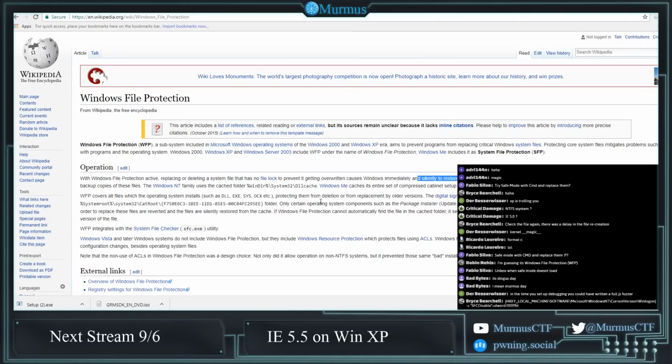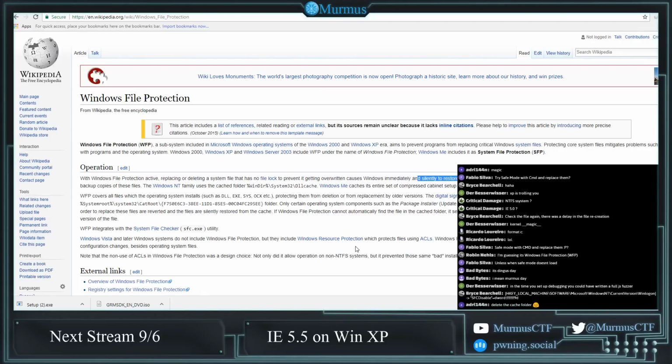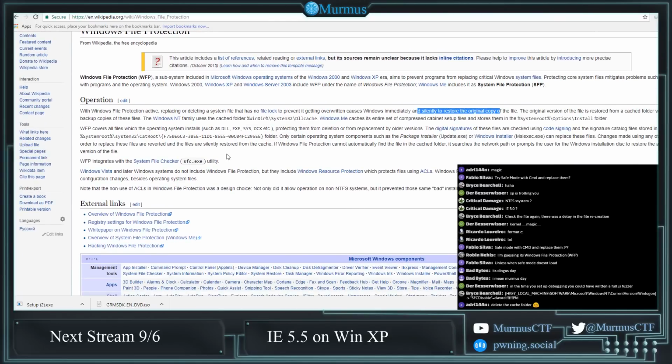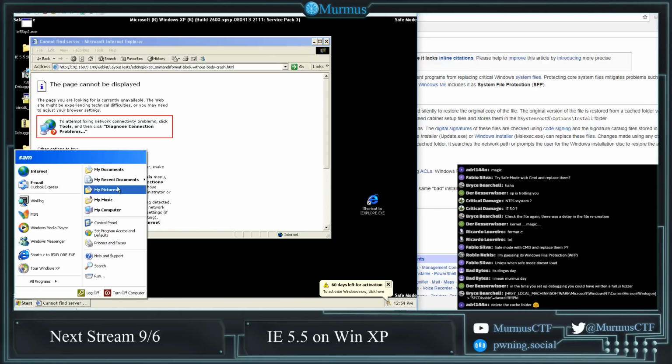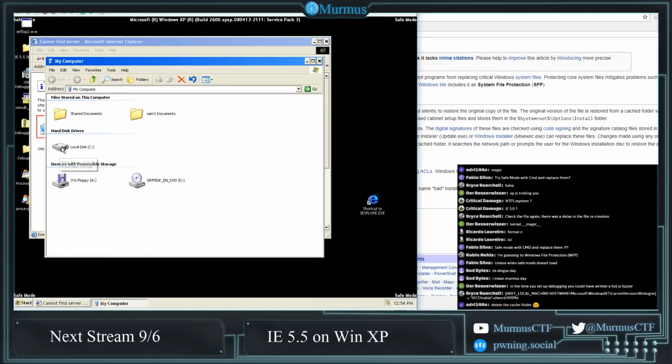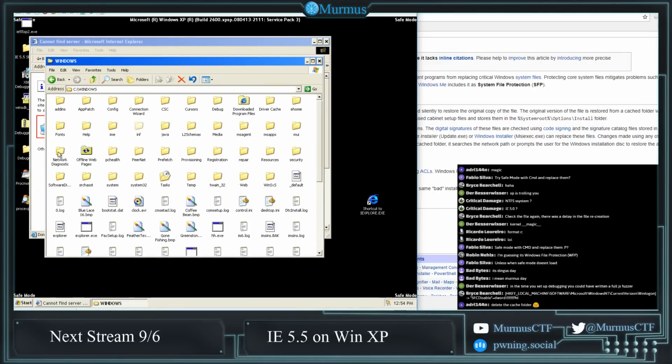Right, so one of the big problems here is I want a Windows 95 browser bug. I want something that if I went back in time to 1999, I would be able to throw at all of my friends. So it should be in DLL cache. We have that backup. We successfully created a checkpoint, so I am just going to delete this folder and we'll see what happens. Because, I mean, like, what's the worst that happens?